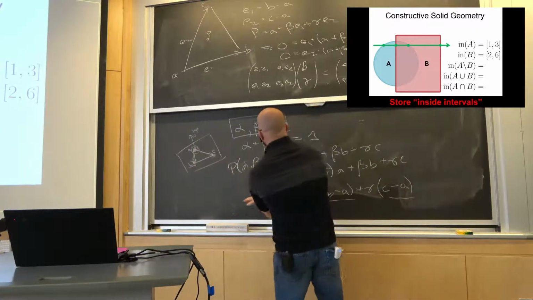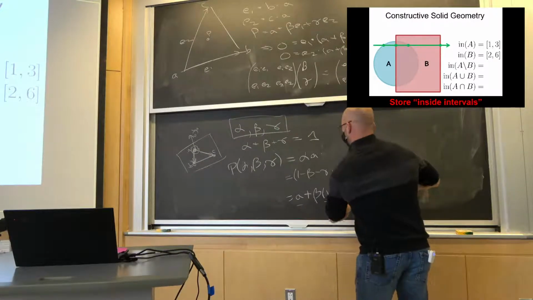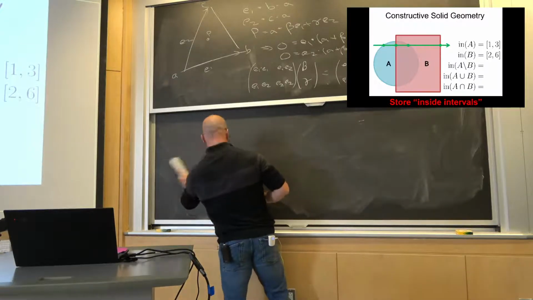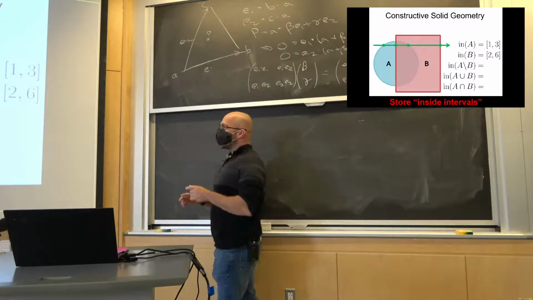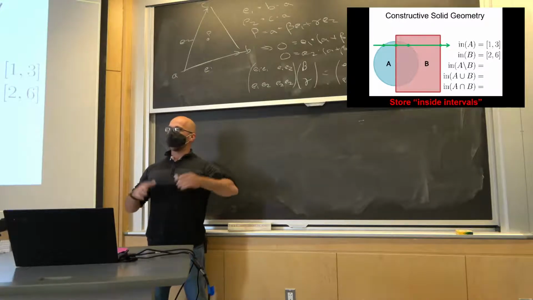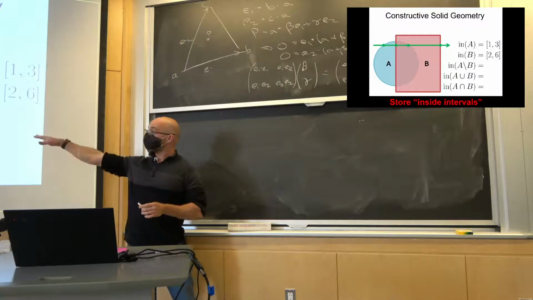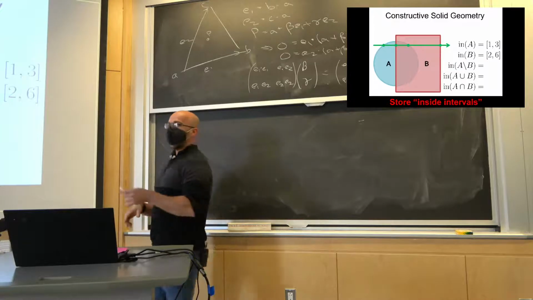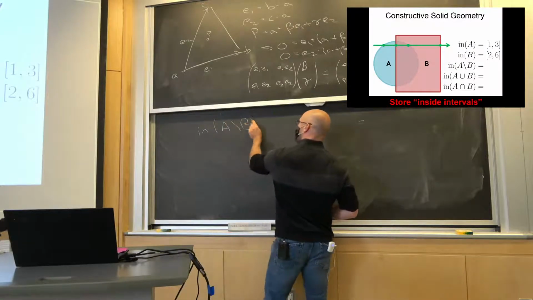Now what am I going to do? Well, remember the nice thing about my object-oriented programming is I can make a new type of object, which is the difference between two other objects. Backslash, by the way, means difference. Sometimes people use a minus. I like a backslash. Okay, so what is in of A minus B?